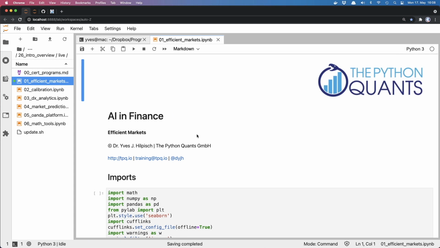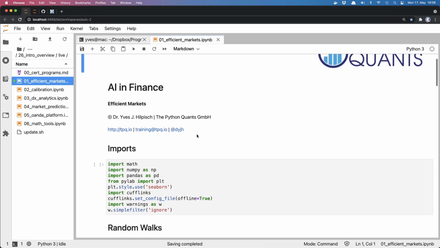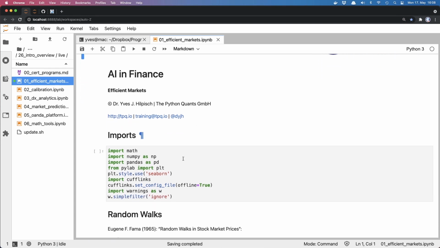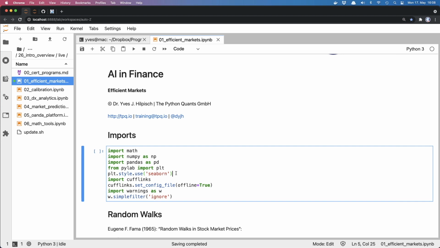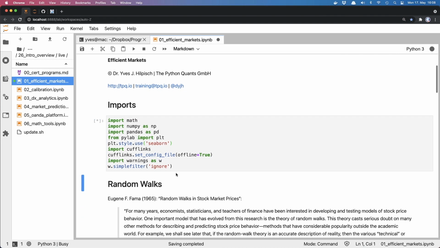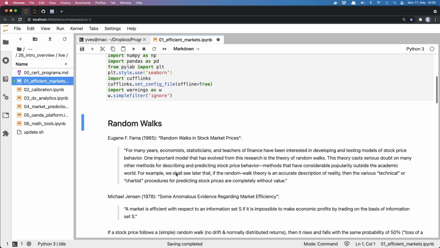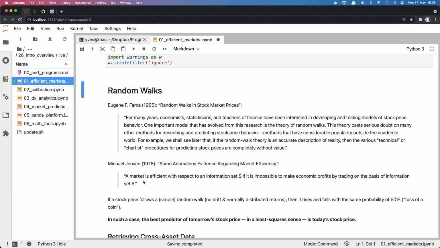So that's the idea. And here is a little notebook which does a few tricks which might not be in line with standard assumptions. To put it the other way around, I violate here a few assumptions with regard to ordinary least squares regression. But I want to visualize what I've just outlined. And here you see it formulated in its original form by Jensen, a little bit later than the seminal work by Fama.